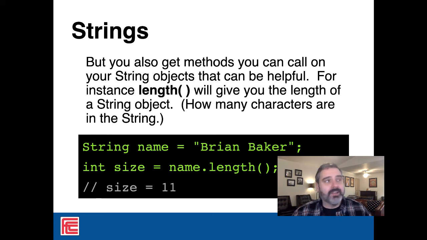And I know what you're thinking, there are only 10 letters in Brian Baker, but remember that space in the middle is still a character. It's just one you can't see. It's kind of the whole purpose of it, to not be there, to create no letter, right? To separate my first and last name. But it's still a character, so that string has 11 characters in it. But you can use length to get the number of characters in a string.